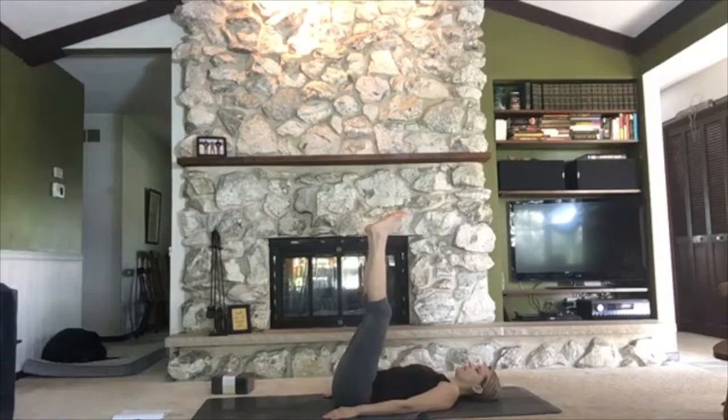Knees bent a little bit. Bring the feet in towards the body slightly. Close the eyes.